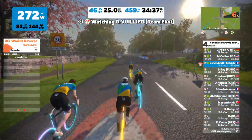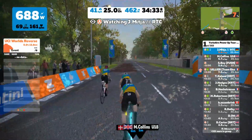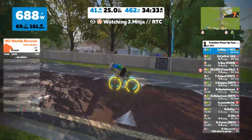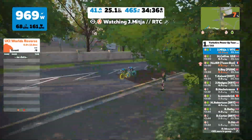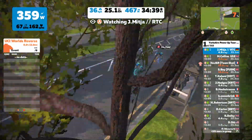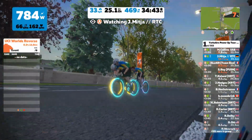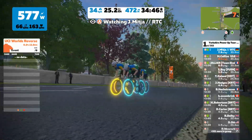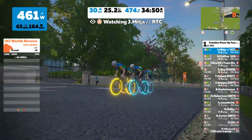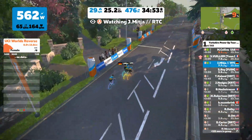Mitte here, as they're about to go on a couple more attacks. I think there's one more punch to try and get away. It looks like the German rider wants to try and make that happen, going into those orange numbers here. Collins now going to follow the wheel. The under 18 rider has been extremely attentive to grabbing onto those wheels tactically here. Wunder's here now going, and it looks like the riders here are not interested in maybe breaking away. Maybe they're all just following each other. Maybe this is all they actually have as they're hitting into those orange numbers.